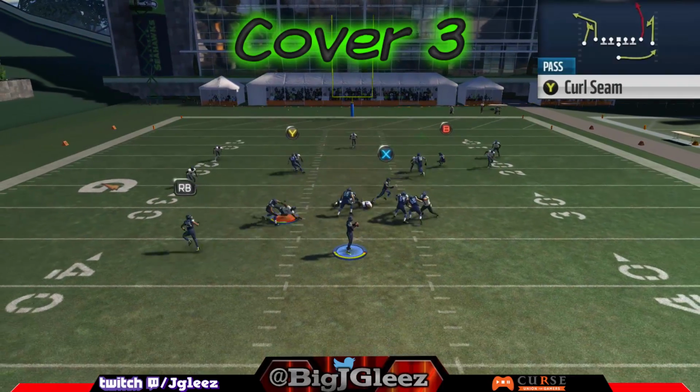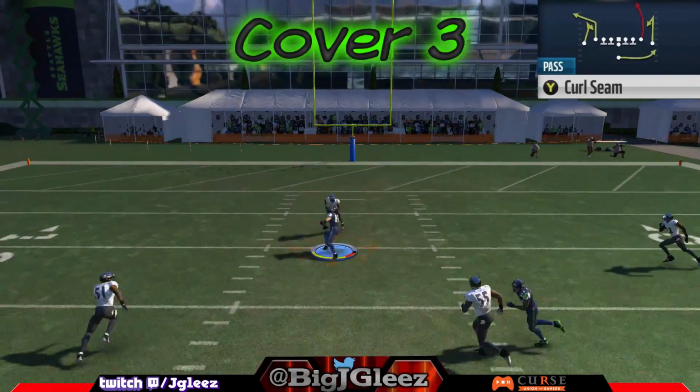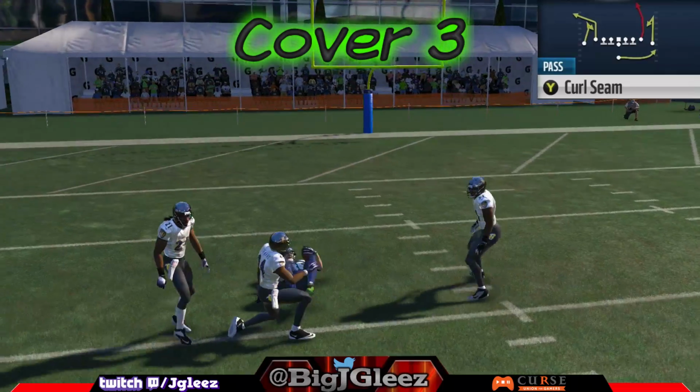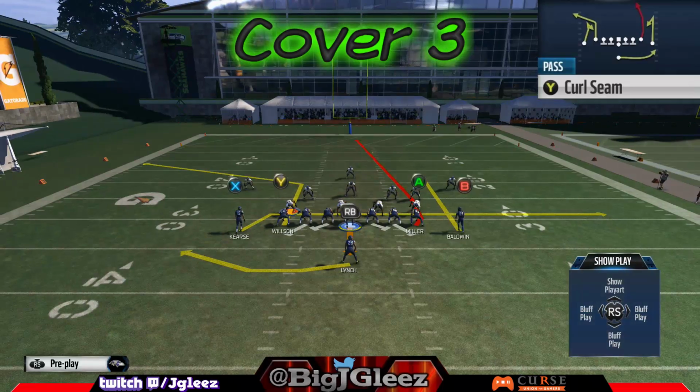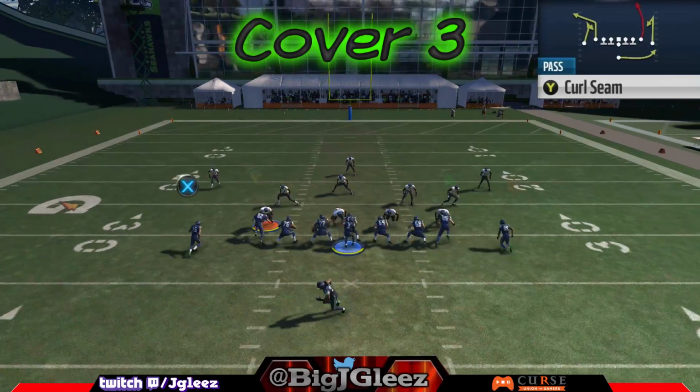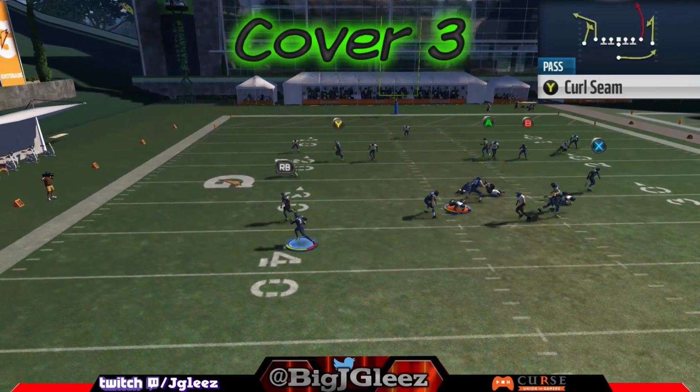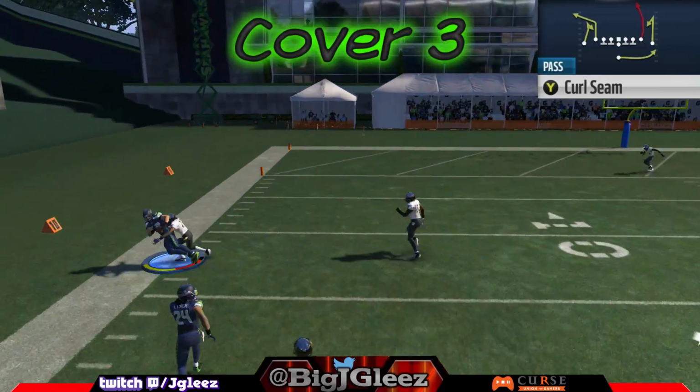And you can notice right here that the A route is that vertical route that gets open underneath the safety and over the linebackers. So this is a very good route to use or catch. The corner ball works particularly well when you roll out, because we can get that flat defender to blitz the quarterback and we can throw it right over his head.